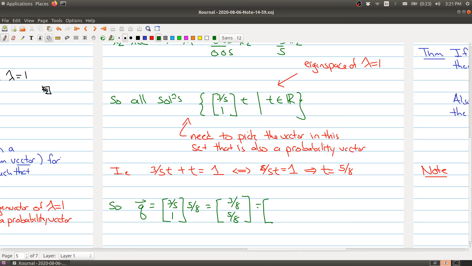And if you were to put this into decimal form, what we get is 0.375 and here we get 0.625. And amazingly enough, this is actually the same answer from yesterday where we use diagonalization.